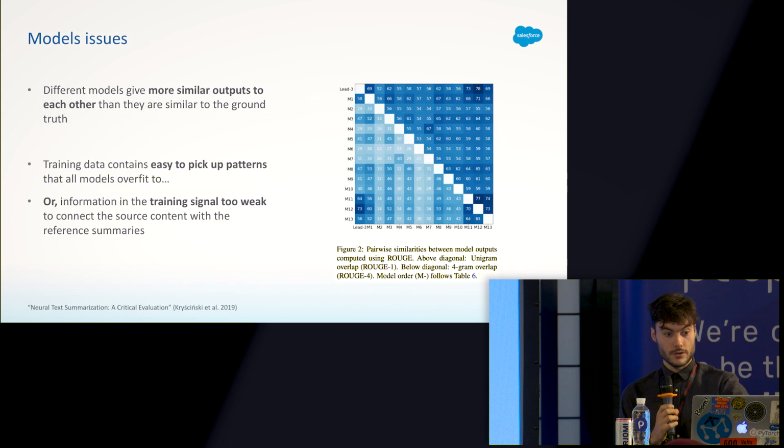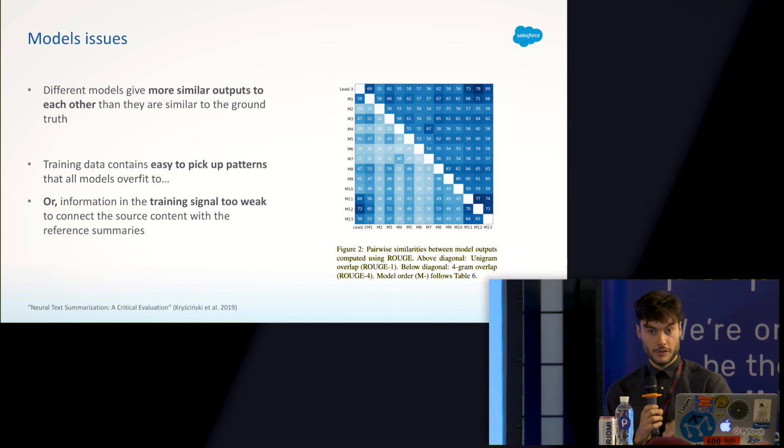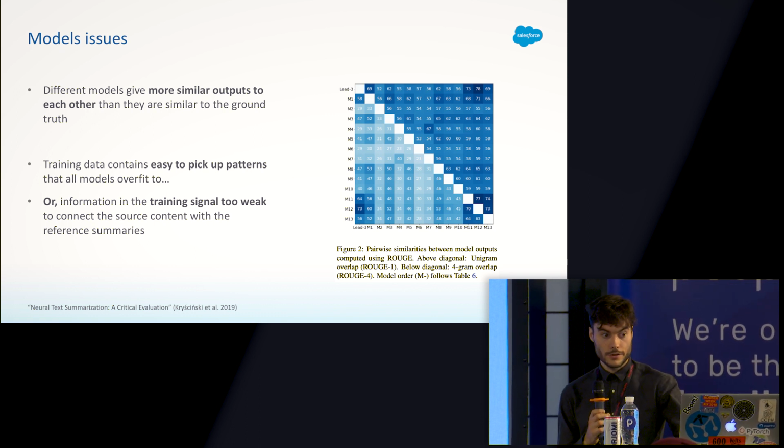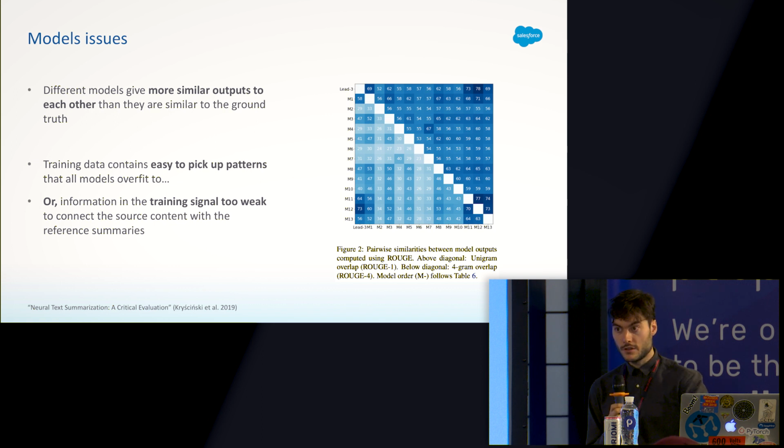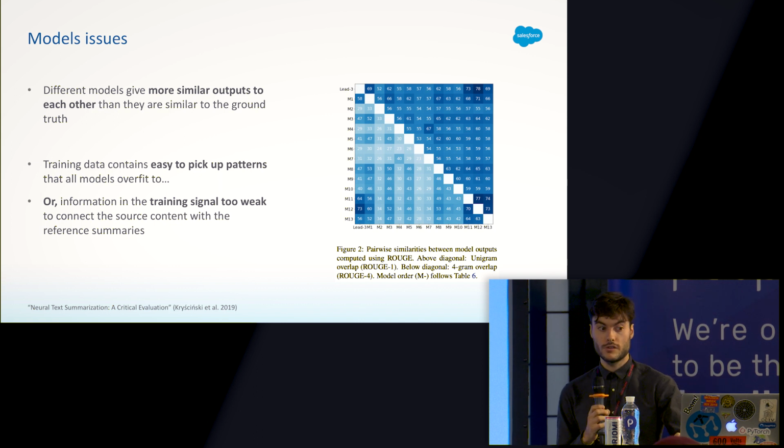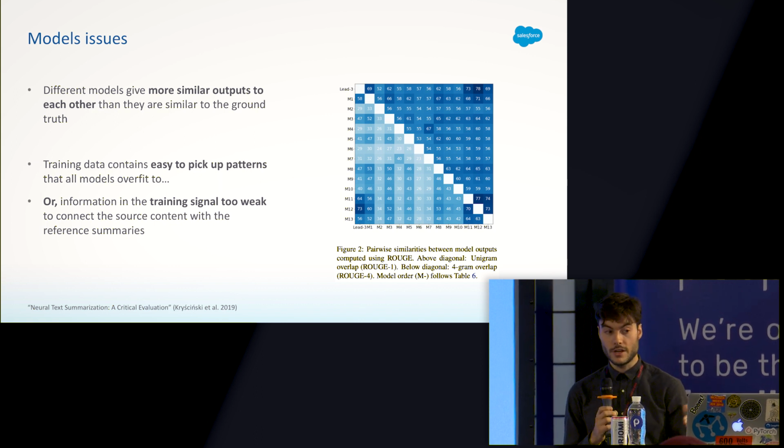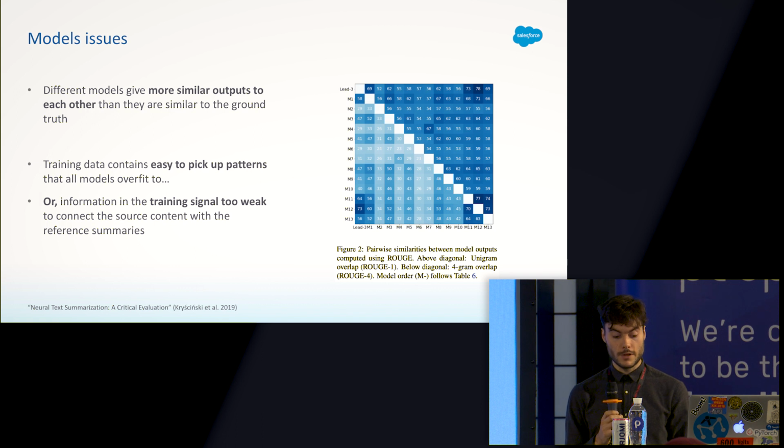And on a related note, if we look at very different kinds of models from the literature for the past couple of years, we can see that they are more similar to each other in terms of outputs than they are similar to the human data, which also confirms that there is something in the human data that models just cannot pick up on, no matter how they are made. So that also should make us realize there is a lot more complexity that some models don't really capture right now.